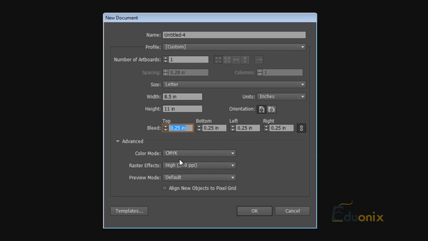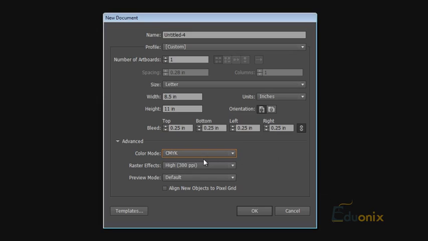These settings also make the way images appear in Illustrator resemble more closely how they're going to appear when they're printed. It also gives you warnings. If I were to use a color that can't be printed, it'll give me a little warning, and I'll show you that in a little bit after we set up this document. But basically, if you're designing for print, you want to use CMYK. There are other options, and we'll get into that with a new document when we talk about designing for web.